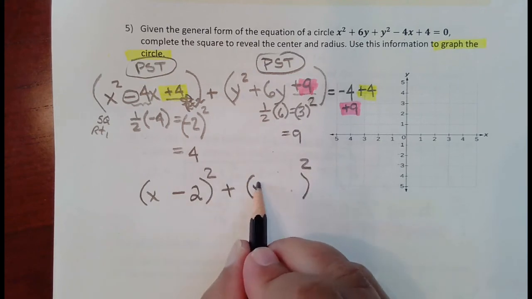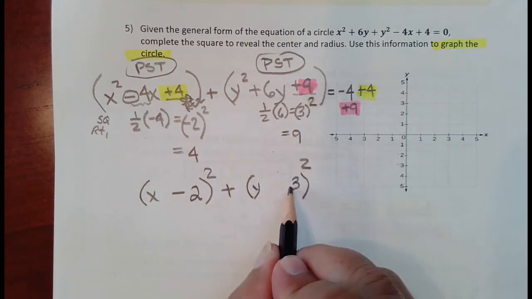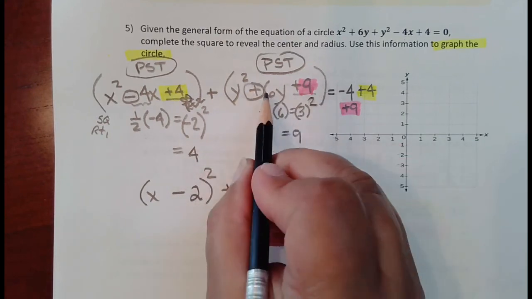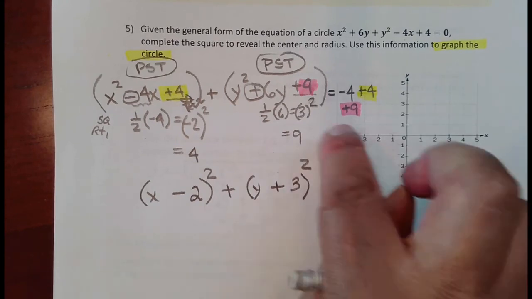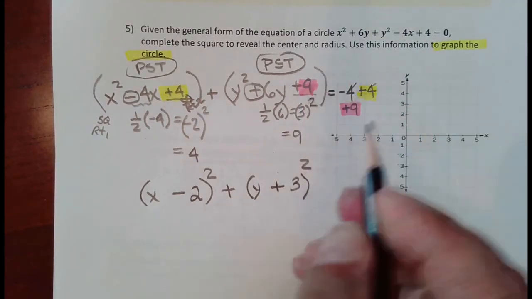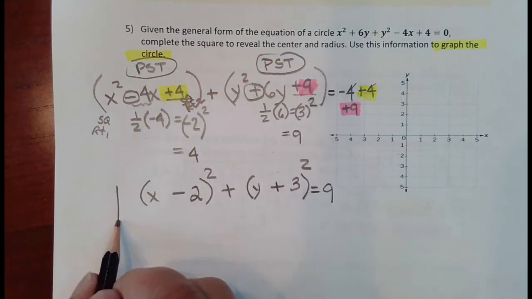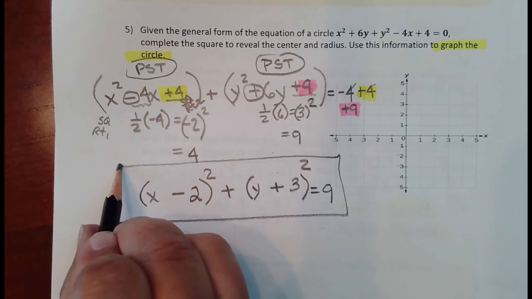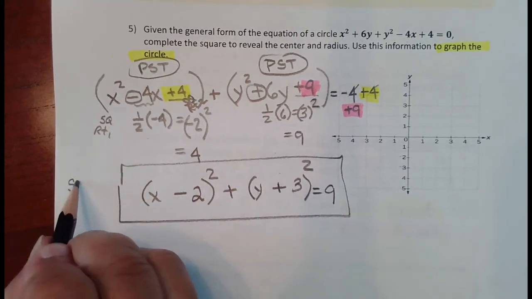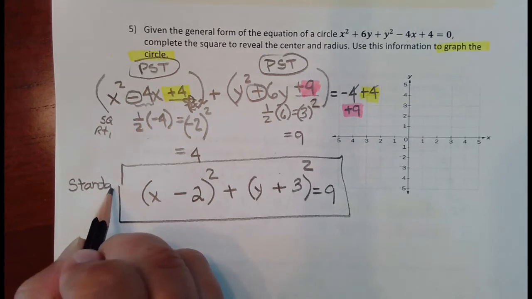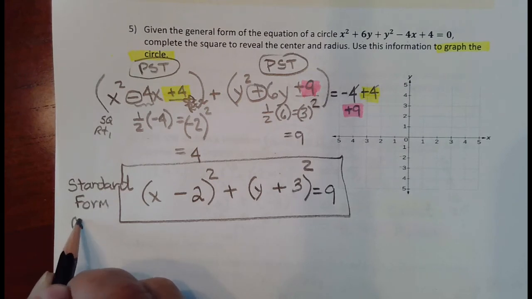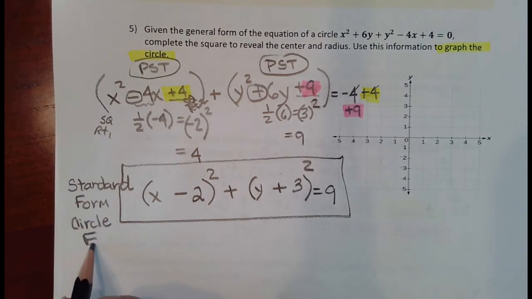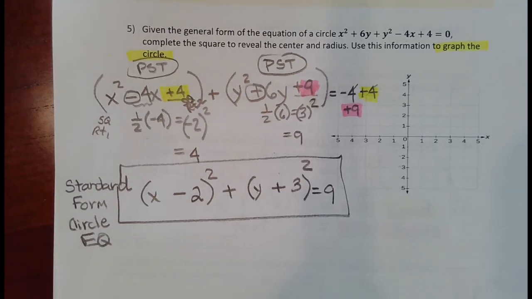This is the standard form of a circle equation. And when it's in that form, you can tell what the center is. Again, let's compare it to the equation that I introduced on the previous page, which went like this. X minus h squared, this is the standard form, we just got it in this form, plus y minus k squared is equal to r squared. Because by taking your answer where you completed a square and comparing it to the standard equation for a circle, you can tell what the center and the radius is.